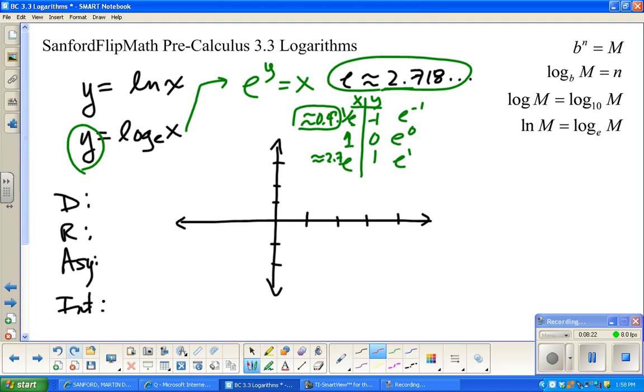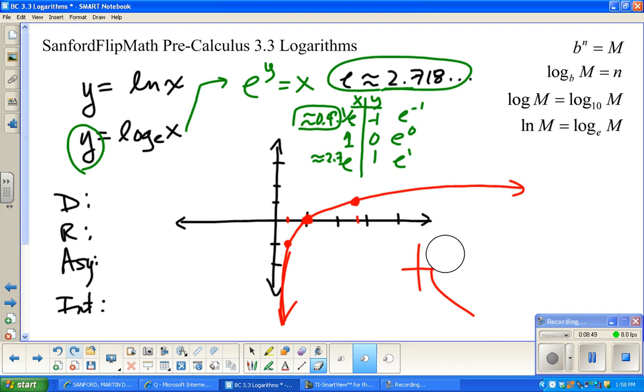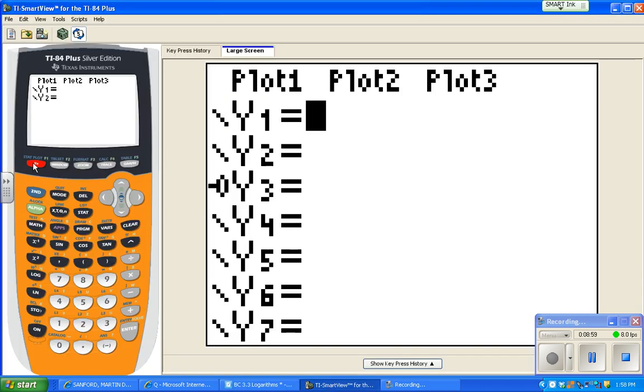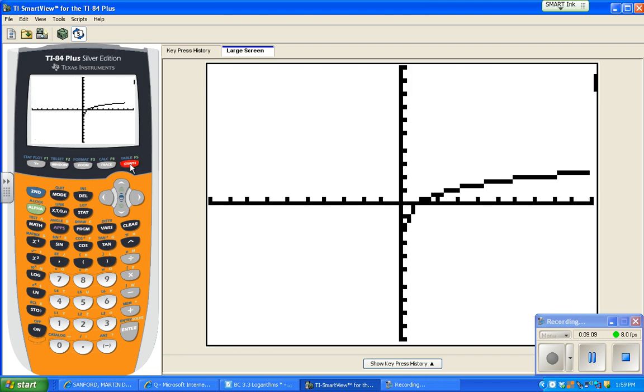That graph needs to start hugging along the y-axis. You can actually graph this in your calculator right now. Let's do it. So y equals, I'm going to do ln, it's two buttons up from the on key. Log of x, and I'm on a standard screen. And there it is. Now, the problem with this is the calculator is not a perfect tool. It looks like it stops right there.